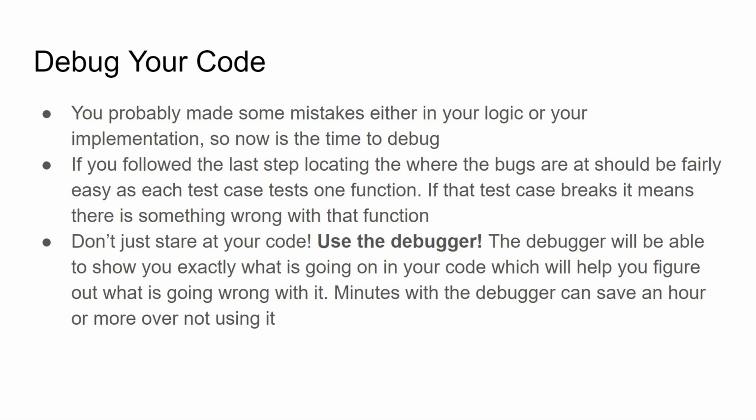And the debugger is the best possible tool that you can use to help you figure this out. The debugger is going to be able to show you exactly what your program is doing at every point along the way. And if you have that information and you know exactly what's going on, you're going to be able to compare it against what you expect to be happening and be able to figure out where the error is at from there very, very quickly. So use that debugger. It's the best tool that any programmer has, and it will save you hours and hours and hours of your time.